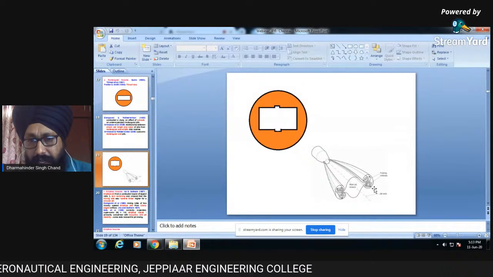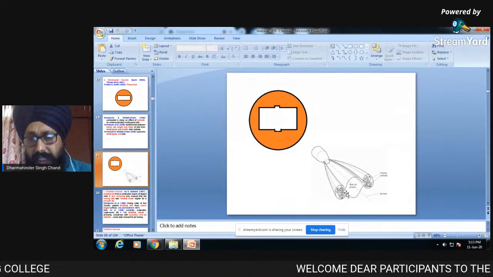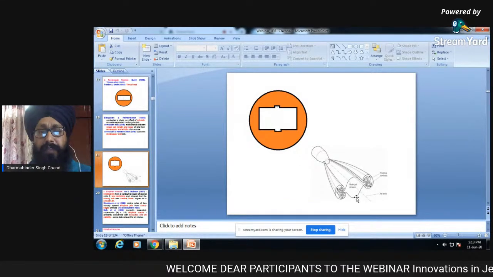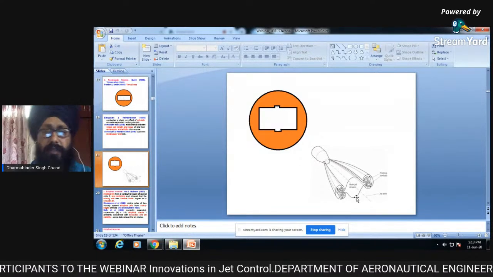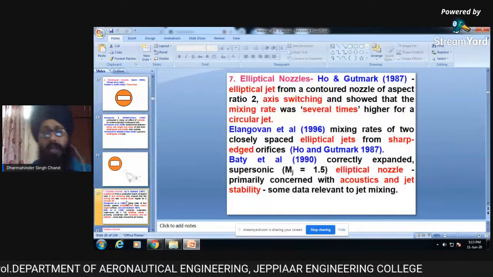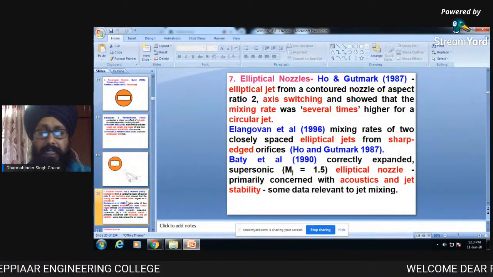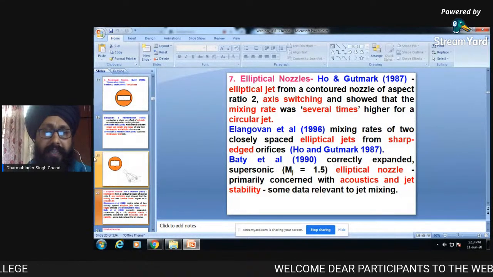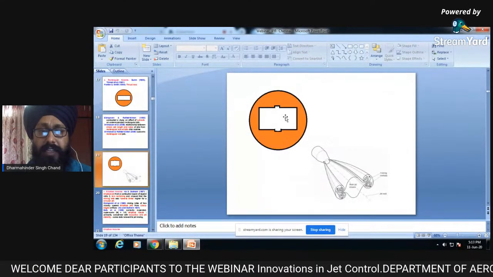They try to introduce four more vortices, and you are able to see these vortices will be mixing with the main jet and try to suppress the noise level. Also mixing enhancement will be more efficient. Now so many people then went for an elliptical nozzle also. Here the shape was rectangular, here it was the notch type.